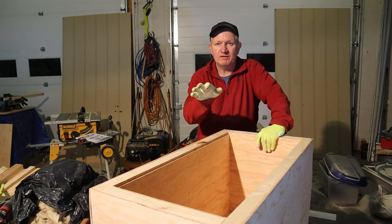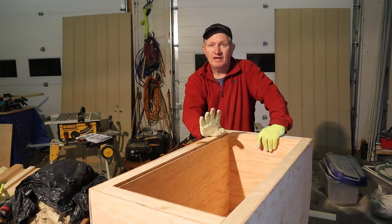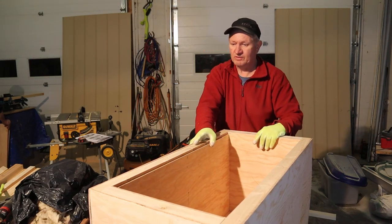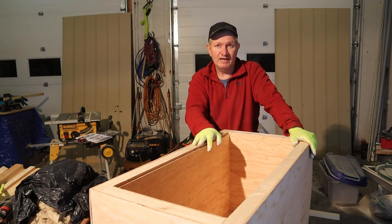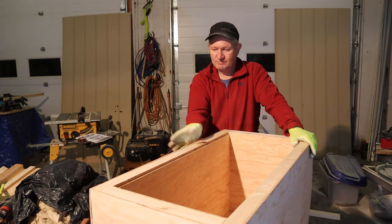Finish today. We still have to put the lid on. We still have to build the frames, but it's insulated and it's ready to go. And I'm excited to give it a shot. We're going to do some painting on the outside, but for today, that's enough. So we'll have to come back to see that for part two. We'll finish it up and get it ready for the bees.